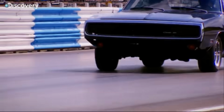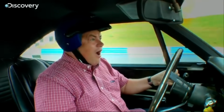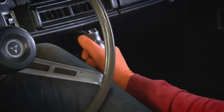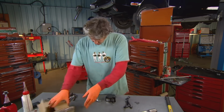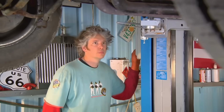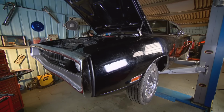Anyway, the particular Dodge Charger we're looking for has registration number KRX840H, and they purchased this for the equivalent of £14,000. Needed a little bit of work doing to it, needed some front wheel bearings, the gear linkage needed replacing, it needed a power steering pump, and the headlamp motor for those sort of hidden headlamps, that wasn't working, so they had to repair that. And finally, of course, in that Dukes of Hazzard style, they fitted the Dixie horn.